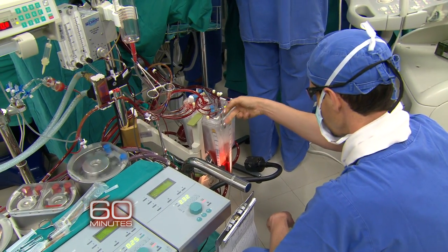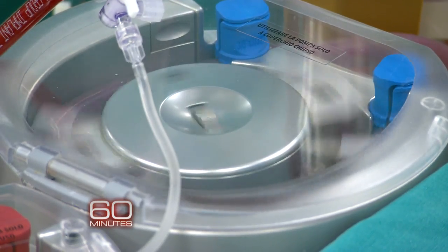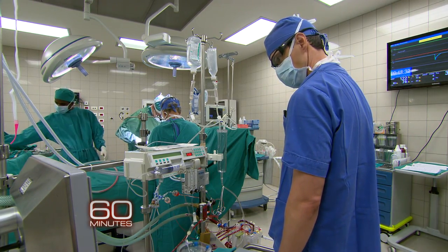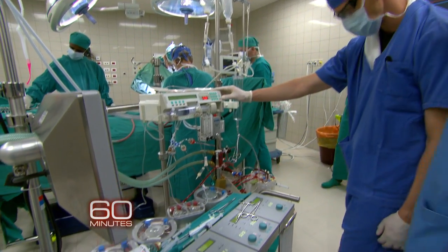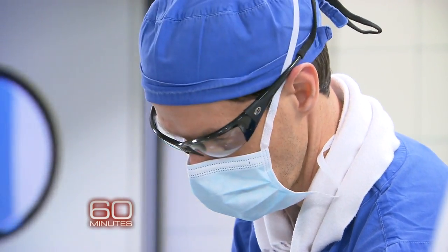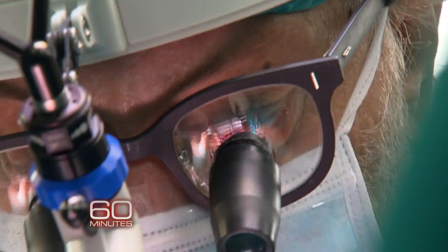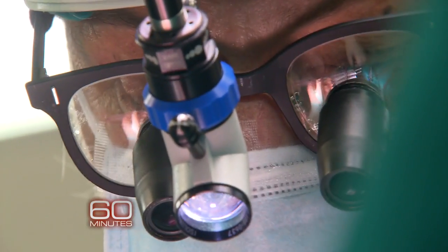So just give me a brief sense of what this machine does. We saw you in action in the operating room the other day. Flow down. Flows down. You are basically operating a machine that acts as the heart and the lungs of the patient. That's correct. It keeps the patient alive in the moment-to-moment needs of oxygen and removal of carbon dioxide and keeping the patient warm. My responsibility is while the surgeon can cut and sew and repair and stitch, I take care of their life essentially, and the surgeon is taking care of the heart and the aorta. At any moment he can give me a special request or command to use the heart-lung machine that benefits what he's about to do with his surgical technique.